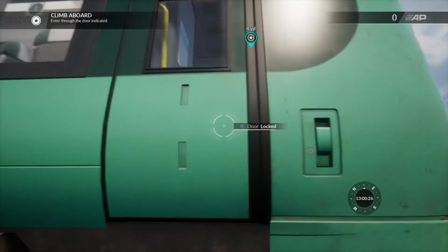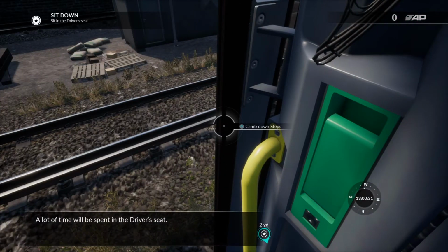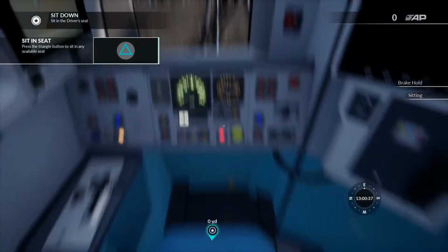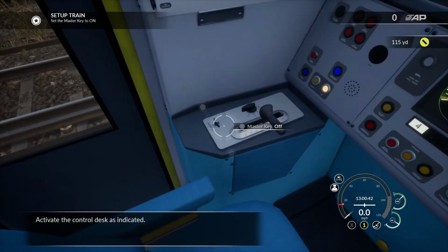I've already done this because it's a lot more fun. We don't get this with Train Simulator 2020. A lot of time will be spent in the driver's seat. Okay, nice fancy setup. Tiny window. Activate the control desk as indicated.